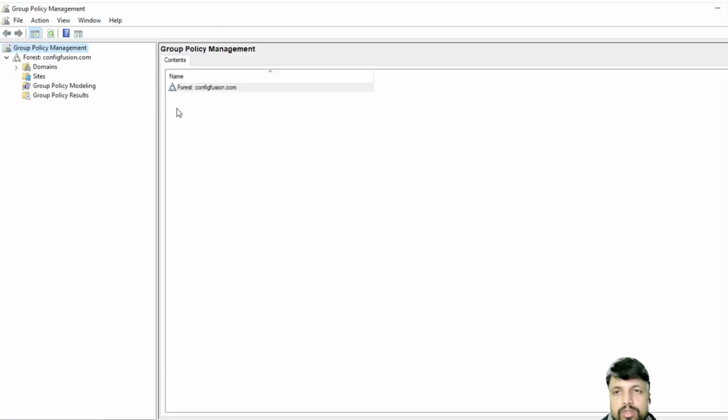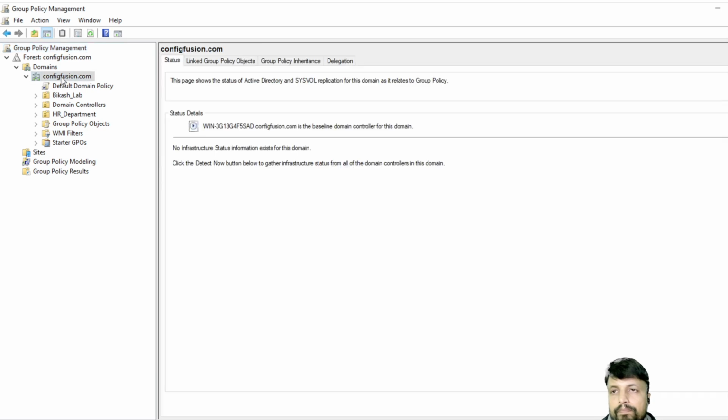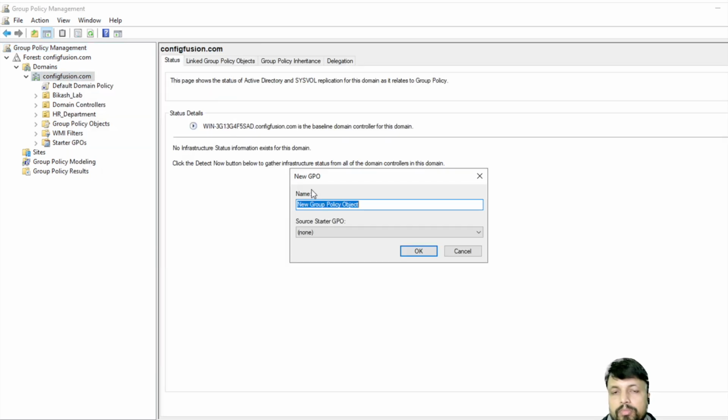So this is the group policy management console. Inside domain, let me create one GPO, group policy object. Inside that GPO, actually, what we need here.